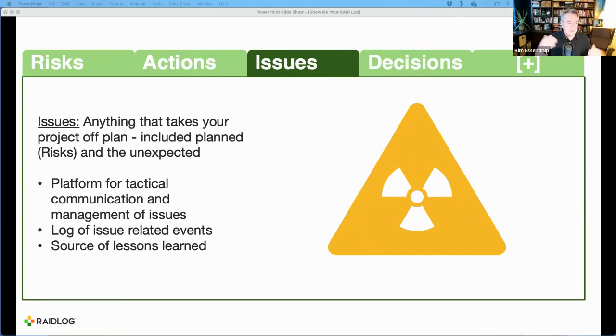You can even extend your RAID log a little bit and have a little bit of root cause analysis, maybe some long-term fixes, maybe some remediation you have to do, and you can track all of that here. Because if it's a really bad issue on your project, sooner or later, you are going to be asked to document what happened in that disaster. And say, what did you do? Who did you talk to? And what did you do about it? All these things, you're going to be held accountable to that.